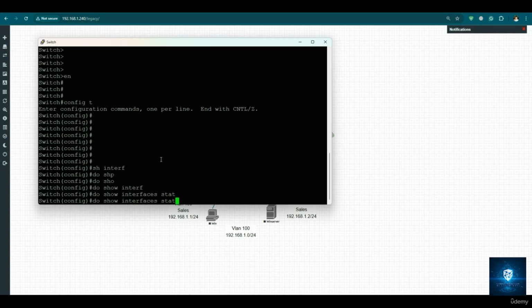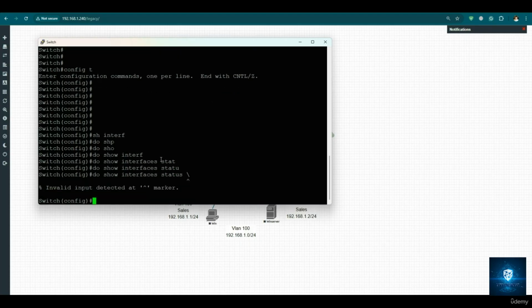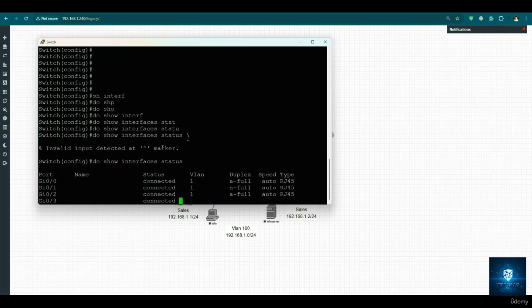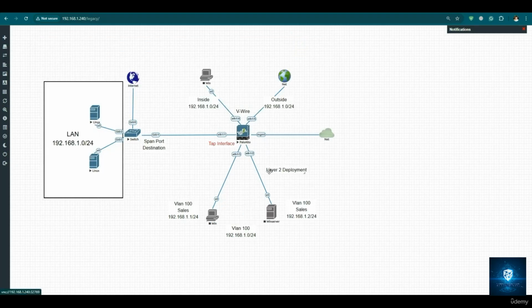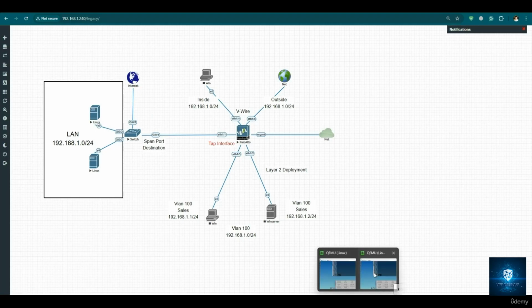So you can see that this is part of the same VLAN. No configurations here as of now. We will configure the interfaces with the monitor session, and on the end devices.